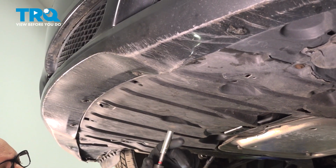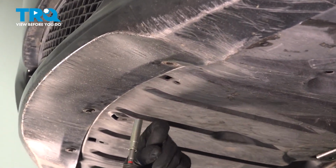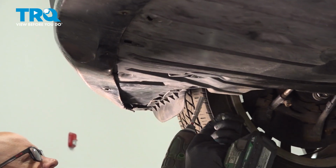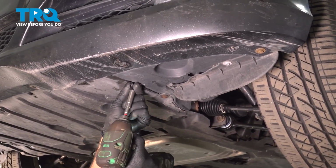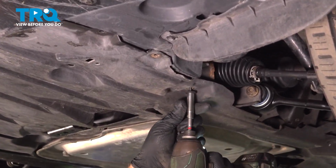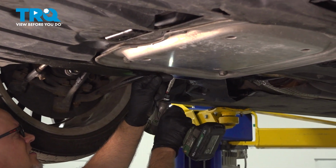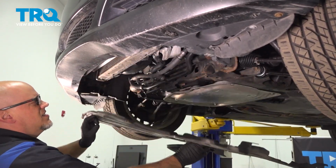Using a 8mm socket, we want to take these screws out. Take this panel down. Some screws on the side. And drop the panel and slide it down.